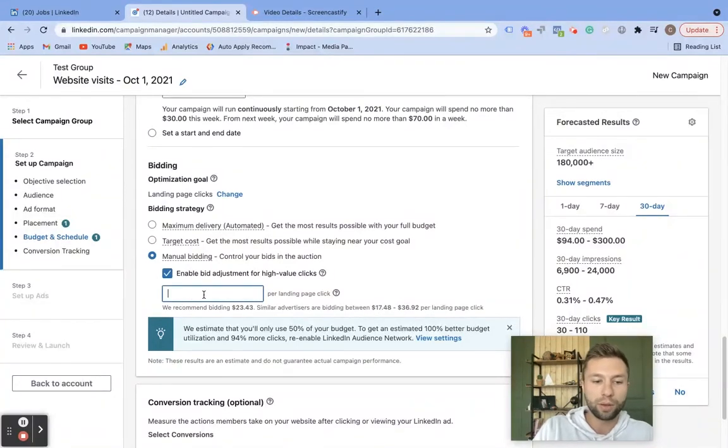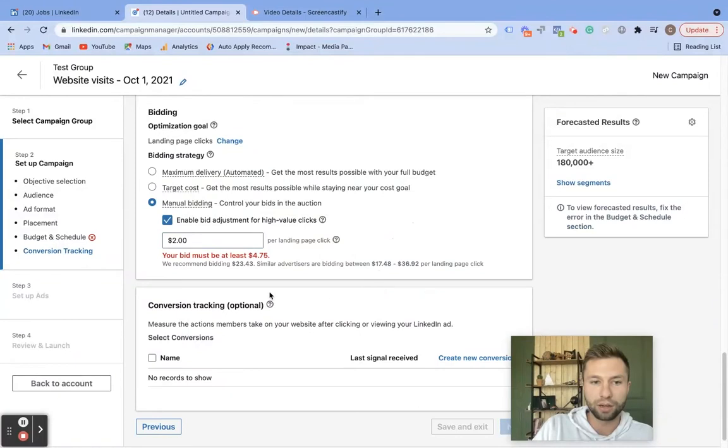If you go too low, they will start saying, hey, you'll have to go a little bit higher. So yeah, the minimum bid you can do is $4.75. So typically I'll go as low as I can until I get that little warning, and I'll go right at $4.76, so that when other advertisers are seeing this and they put it at $4.75, I'm 1 cent above them. So just a little key nugget there of something to really differentiate yourself, so you're not paying as much, because this way I'm paying almost a third of the cost if I was going with a recommended bid.